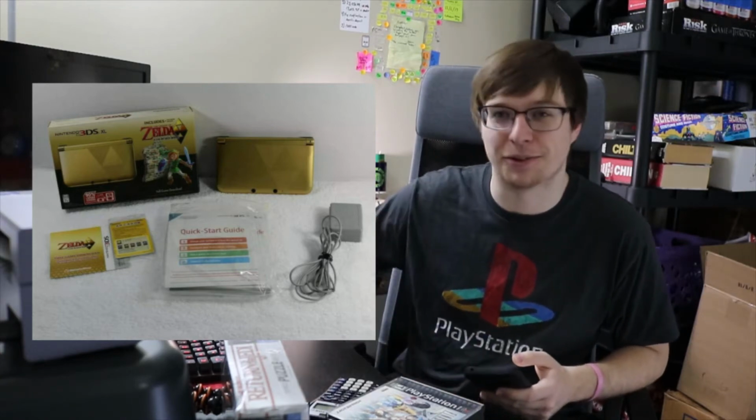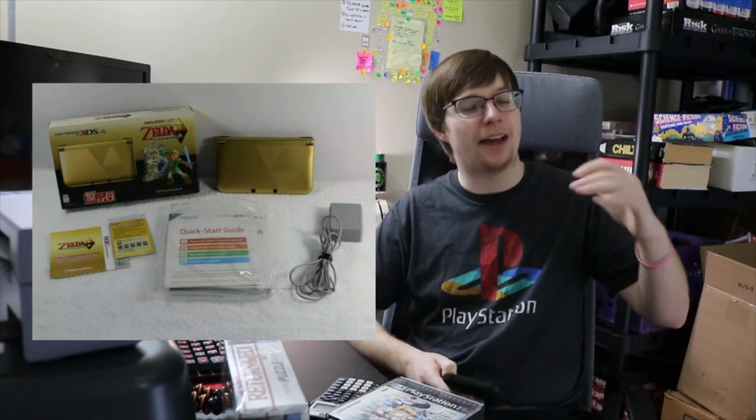Item number 7 also came from the $1,500 deal. It is the Legend of Zelda limited edition 3DS console. It sold for $149.94. It's got the little Triforce on it. It looks really cool. I had this listed for a while and I kept getting $100 offers on it, and I told my dad, the next $100 offer I get, I'm just going to take. We're just going to be done with it. Clearly it's not selling at $150, and like 2 days later it sold for full asking price of $149.94.